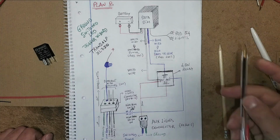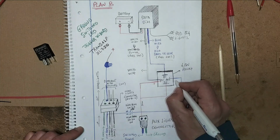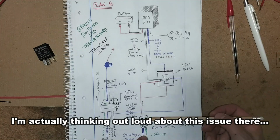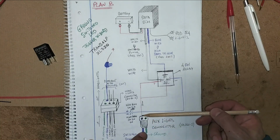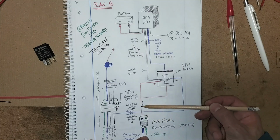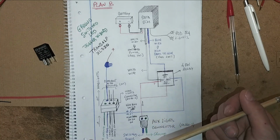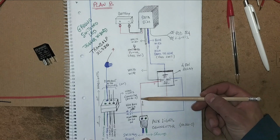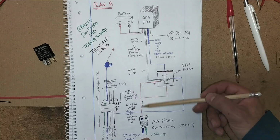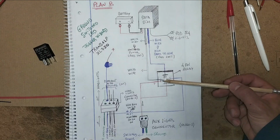So this is what we have now. Okay, so this one is positive, this one's negative, and this is what's actually going on. So energy comes from the auxiliary lights connector when I switch the bike on and I turn the fog lights on at the dashboard. Okay, let's talk about current. Current flows through there, pin number 85.